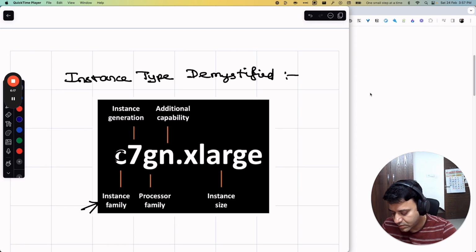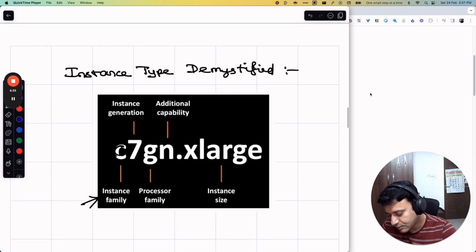And these two are optional ones. Sometimes you'll find G, which is a processor family, or in older versions, you'll not even find this one. G stands for Graviton processor. Graviton is Amazon's own processor, and N stands for network optimized. So this is C7gn and dot xlarge.